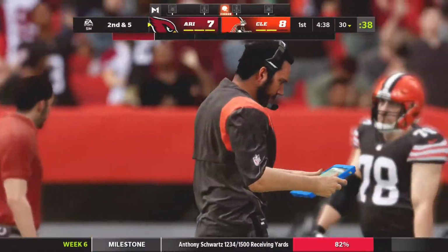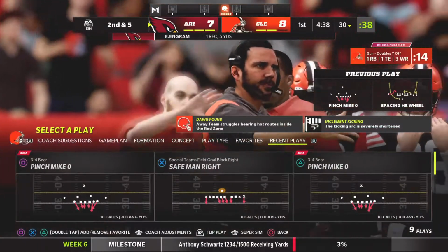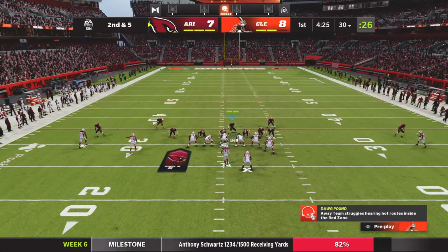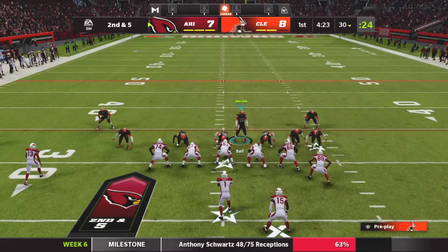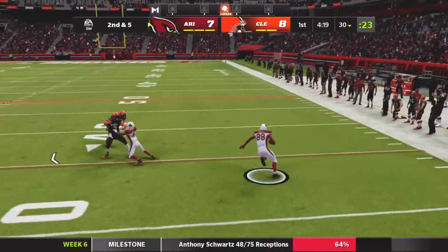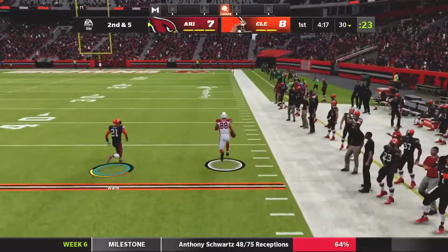Well, what I've seen is a team that's still figuring out all their pieces because they've got some new faces from a year ago, add in some new draft picks. Sometimes it takes a month or so before you really start to gel as a team and for those players to figure out their roles. But right now, I see them starting to elevate.